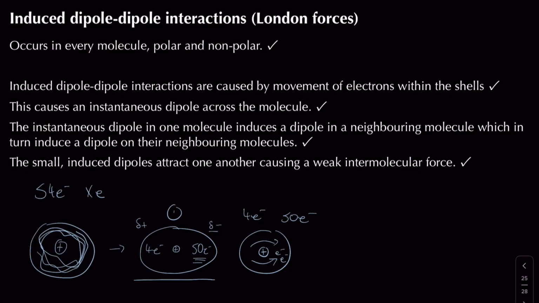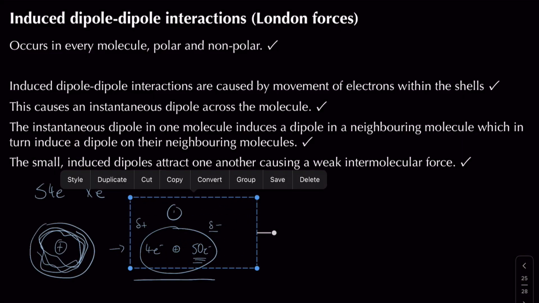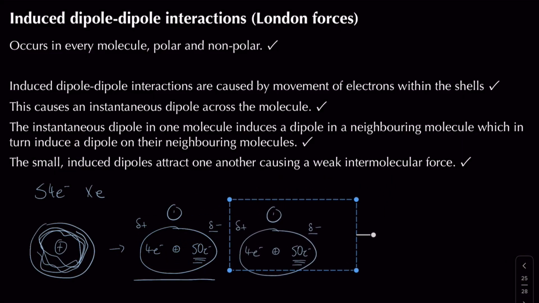Now, of course, that starts some sort of a chain reaction, where that will go on to induce a dipole in another neighboring molecule. It will induce a dipole into another one, and then that will induce a dipole into another one, and so on, up until a point where we actually end up with lots of these temporary dipoles itself. And now the thing is, let's say if I were to stick these two together, you might notice something, and that is that we've got a partially positive charge here, a partially negative charge there, and they're going to attract. The attraction is only weak.